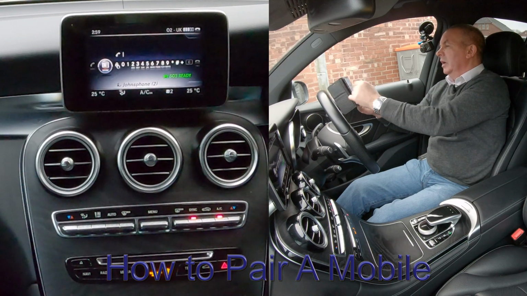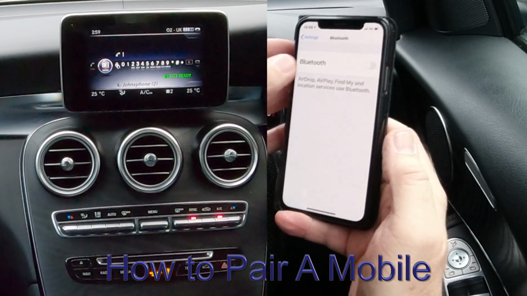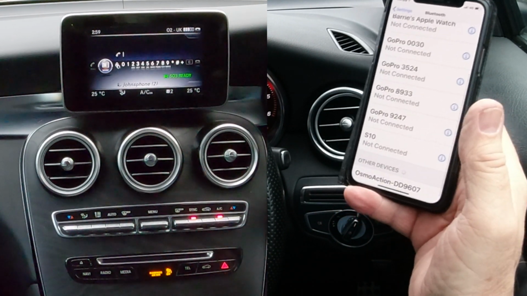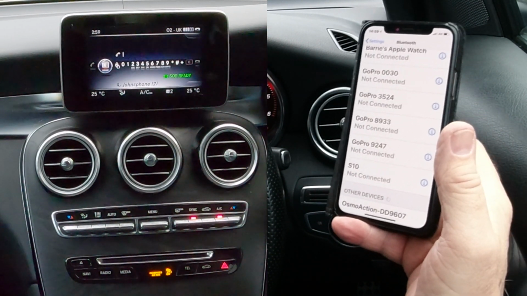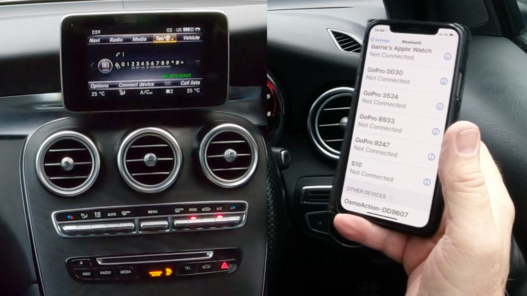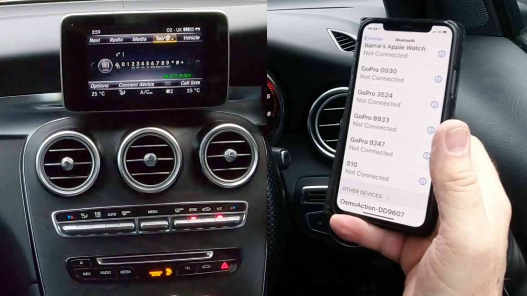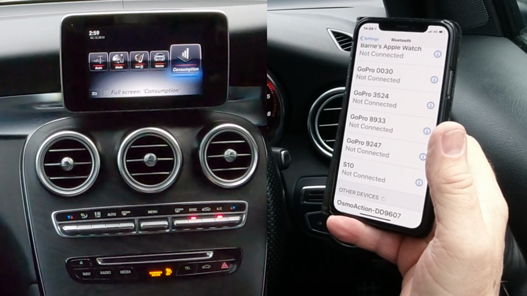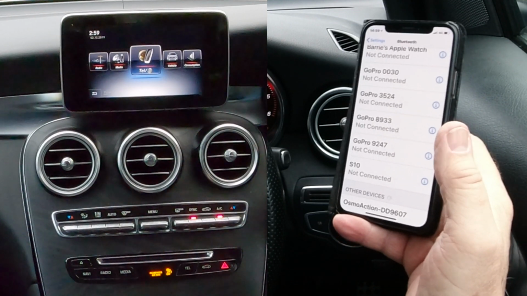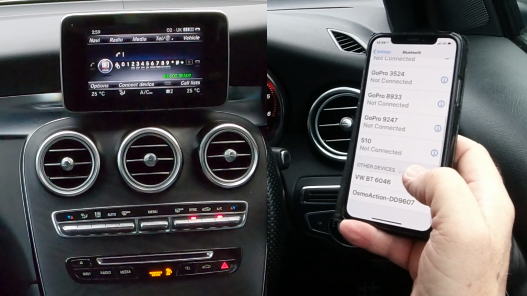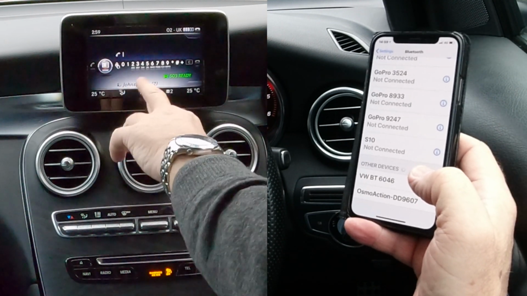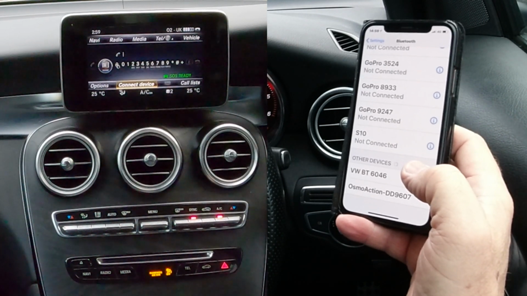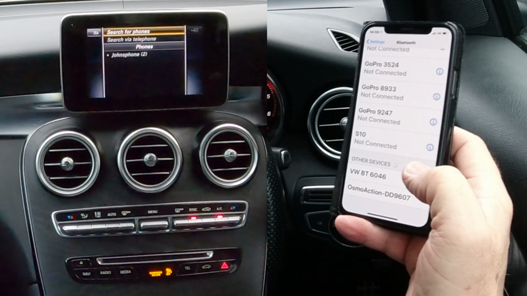Okay, I'll just show you how to pair a mobile to the Bluetooth audio system in this Mercedes-Benz GLC from any screen. First of all, we make sure Bluetooth's on your phone. So the Bluetooth's on there. And then if we click forward, it brings the menu at the top, you've got telephone there, or if we click the star here, brings up the icons, onto telephone, click telephone. Down the bottom here you've got a separate menu, got to click back so it highlights it. Connect device, click connect device.